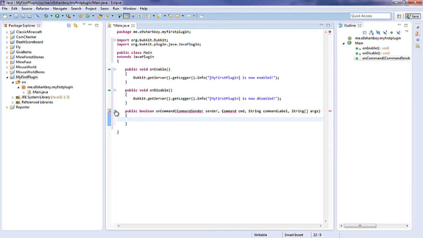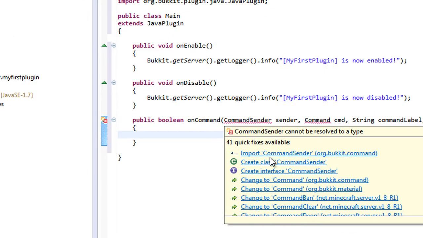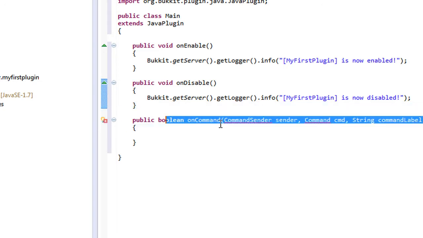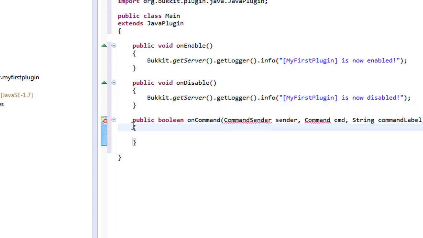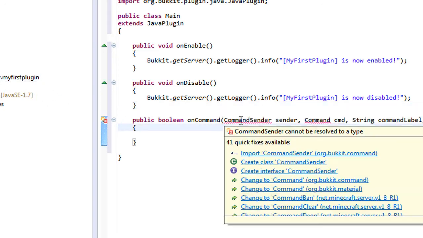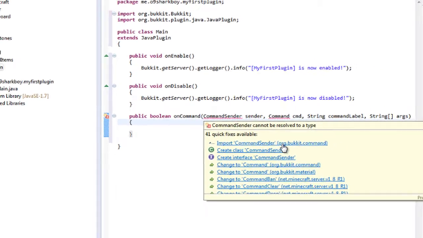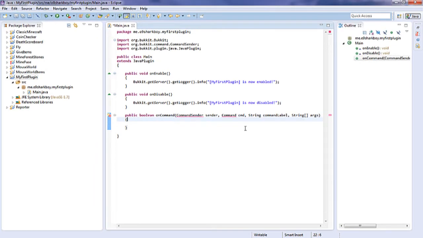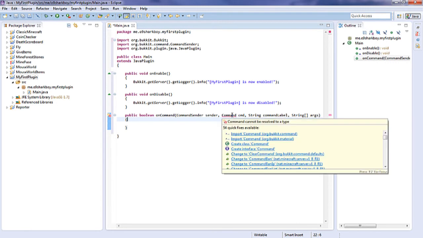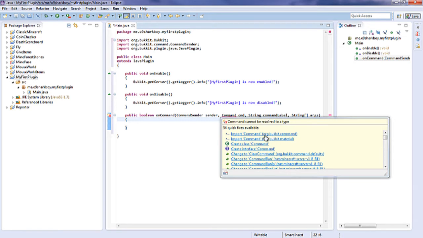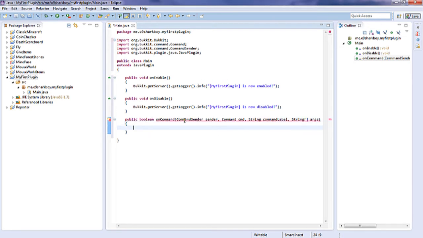So hopefully you guys got all of that. Pretty much this means here there are errors, don't worry. All you have to do now to get rid of these errors, if you implemented the API correctly, you should be able to hover over them, import command sender from org.bukkit.command. Same thing with over here. And now you get two of them. Like, oh god, which one do I use? Well, this is the command, it's not material. So you're going to import command. So you get an error, don't worry, that'll be fixed later.